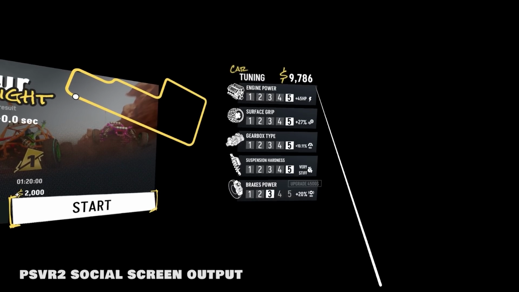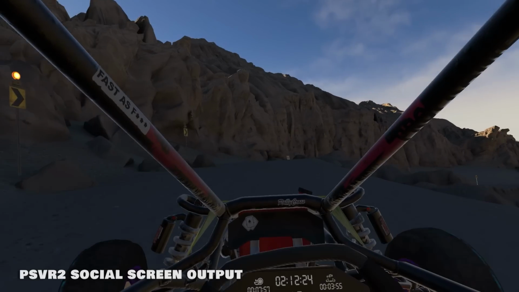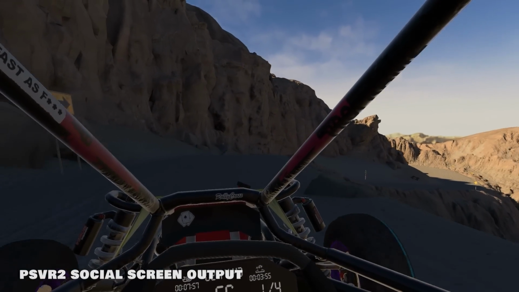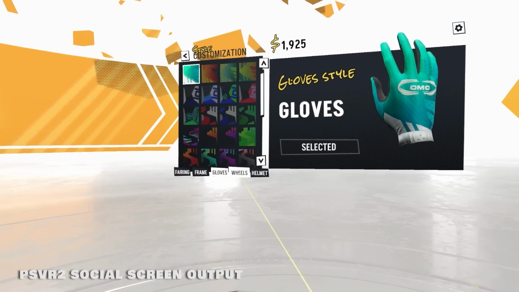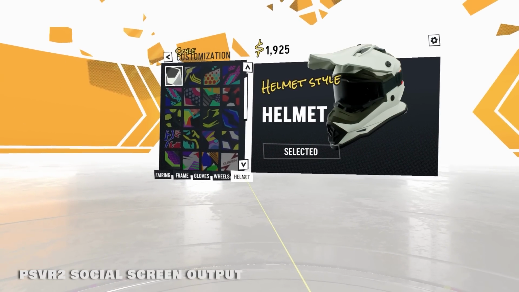It's a nice little progression system, but it shouldn't take more than a few hours to max out all of your specs. Fortunately, there's a ton of cosmetic options to purchase as well, allowing you to change out your frame, paint color, helmet, and gloves to make your Exo Car feel a little more personalized.